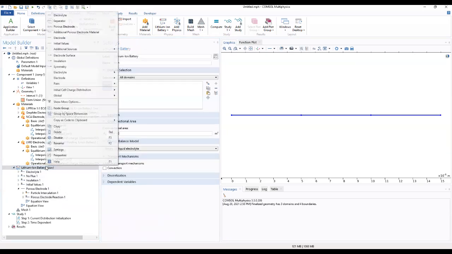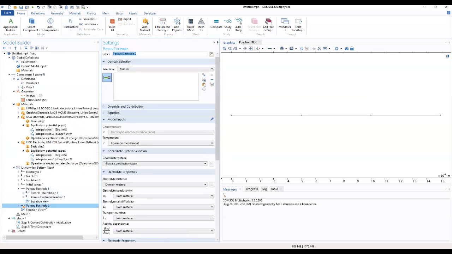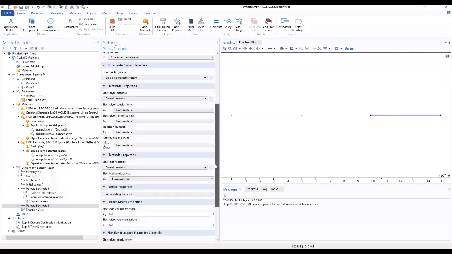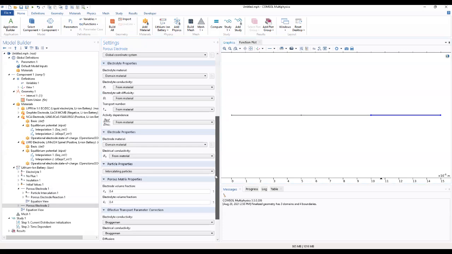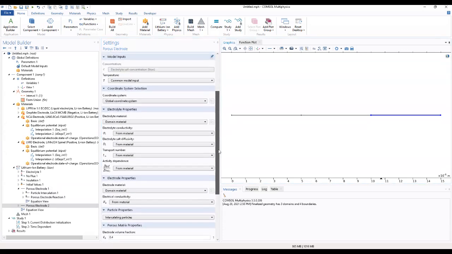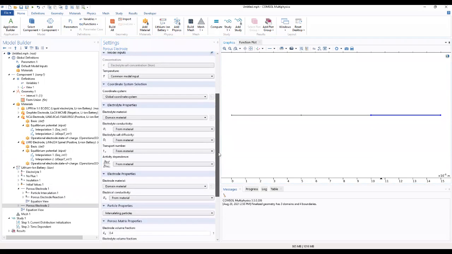Go to lithium. I want to add another porous electrode. We select the domain. We select the electrode material, which is the positive NCA.